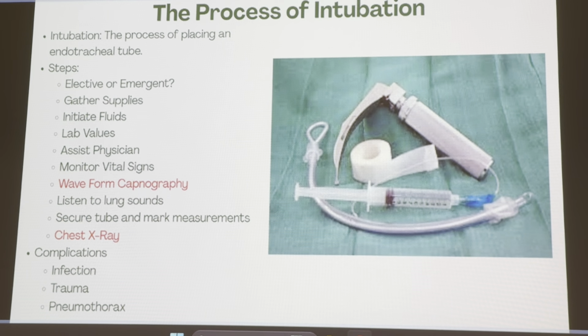Just with the natural anatomy, the first place this endotracheal tube is going to go after the split is to the right. It naturally curves that way. You can get a left main stem every now and then, but it's pretty rare. Like I said, just the way that we are created, the natural anatomy of ours, that endotracheal goes down. If it goes too far, it's going to go to the right. We call that a right main stem.